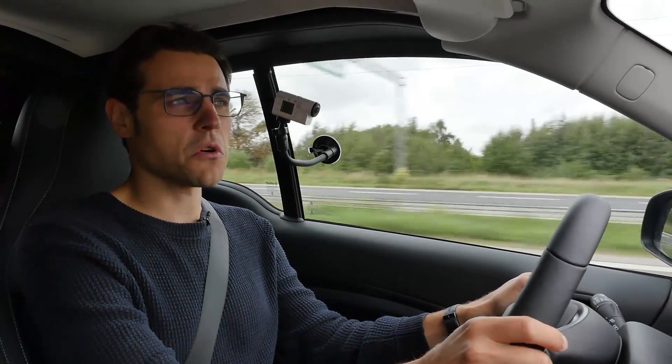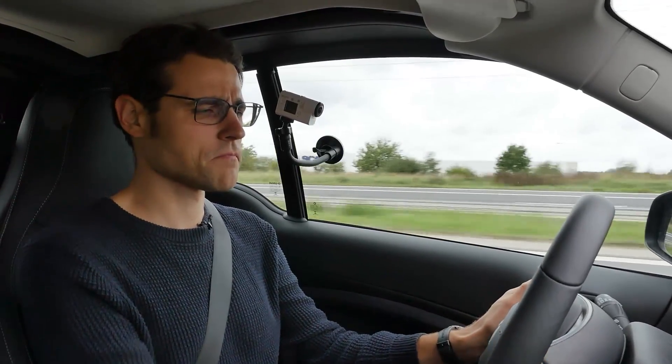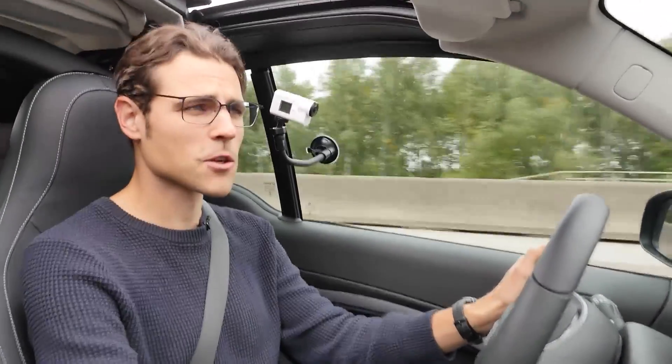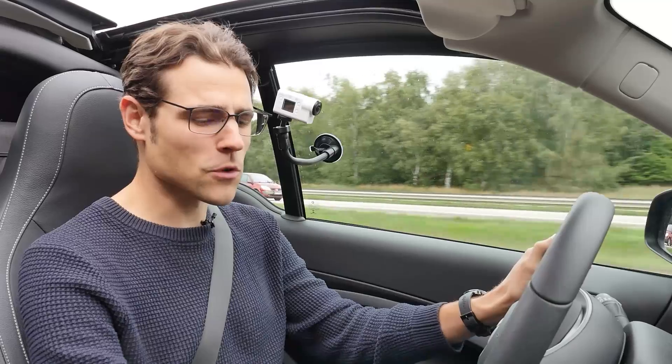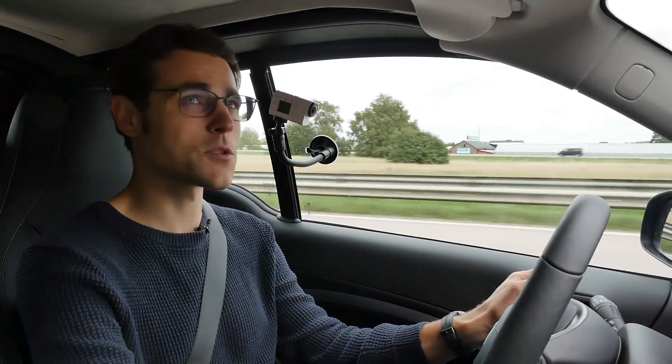Even at these speeds we could open the roof. Now at about 90, you can still do that — pretty cool. It gets quite loud inside. But if it's warm enough and you are driving with the second level down, it creates less wind noise. If we had the second level it would also create less wind noise. So if we caught some wind noise now — sorry for that. The second level of the roof is better against wind noise.